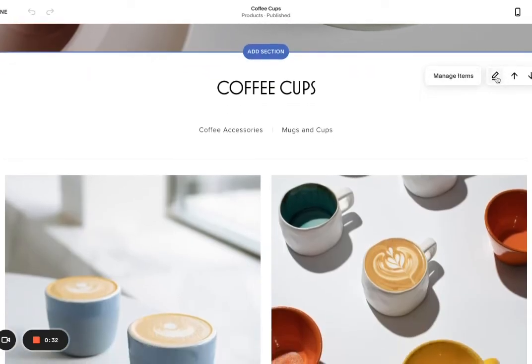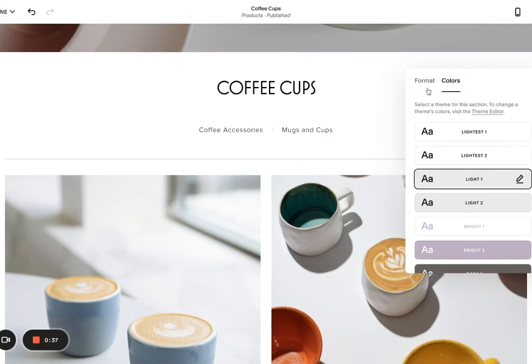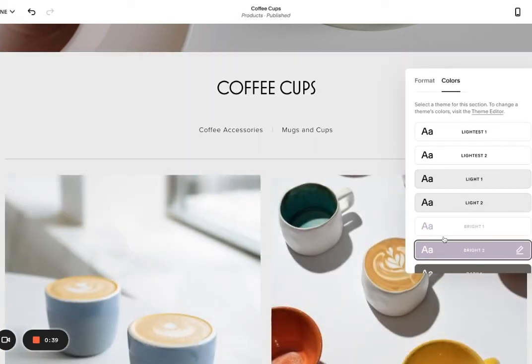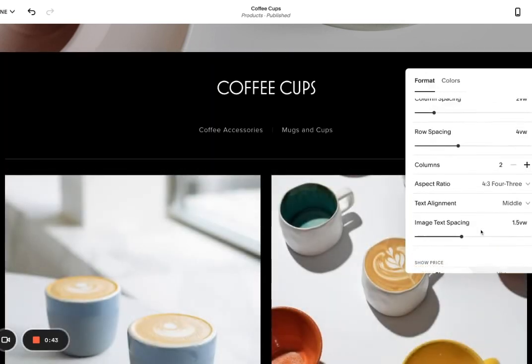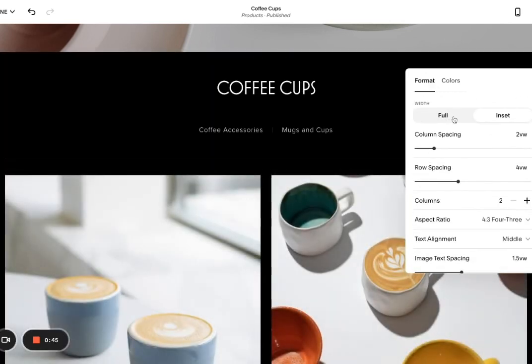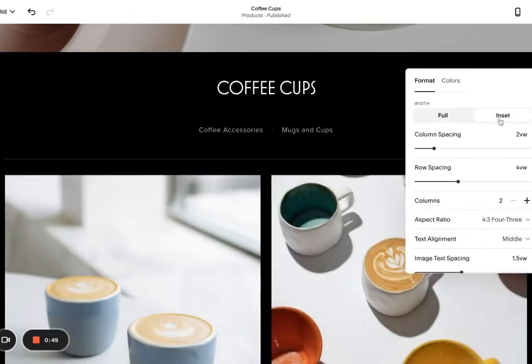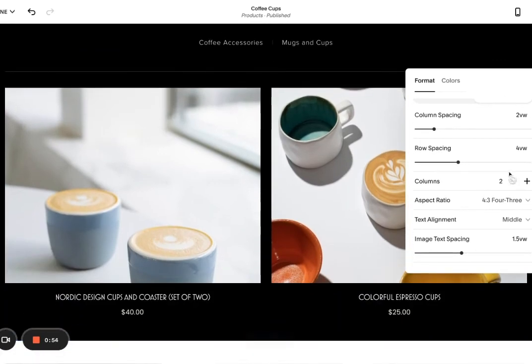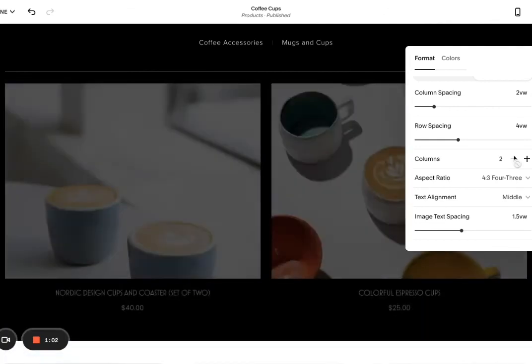If you click on this pencil icon, you can change the background color. Let's say the dark one. You can also change the width, so full and inset. You can adjust how many columns your products are displayed in. It could be 3, 4, but since we only have 2 products, I'm going to keep it as 2.